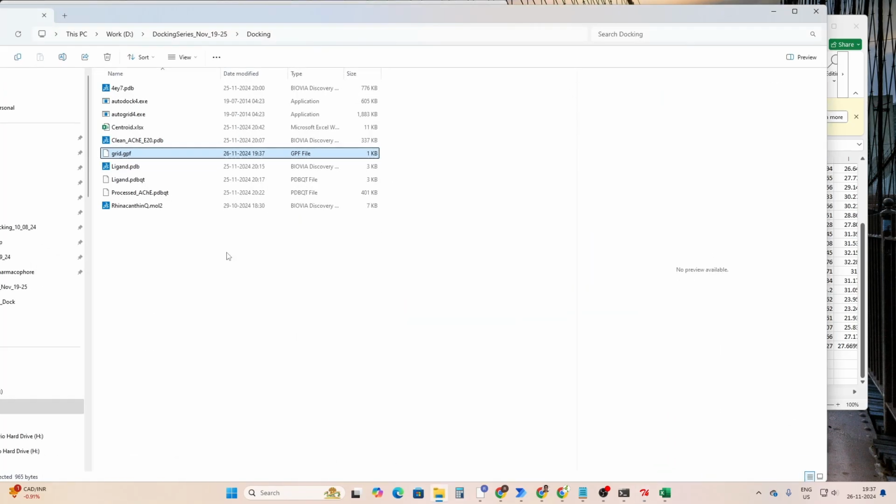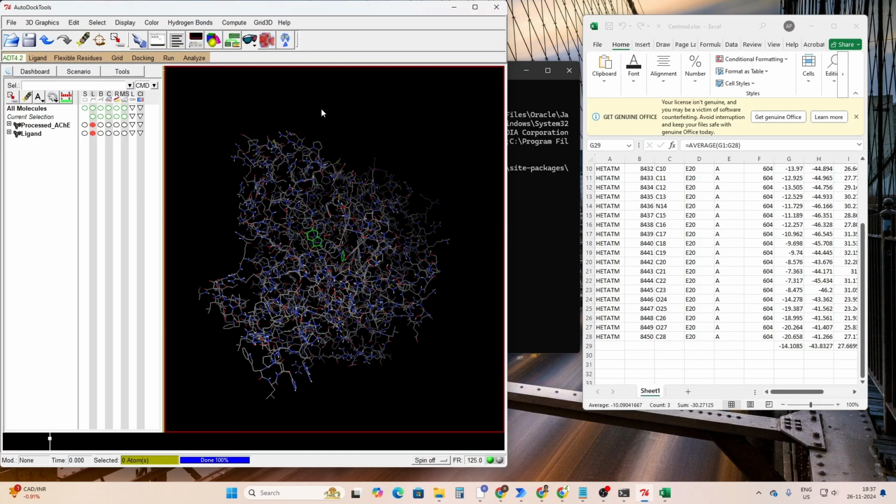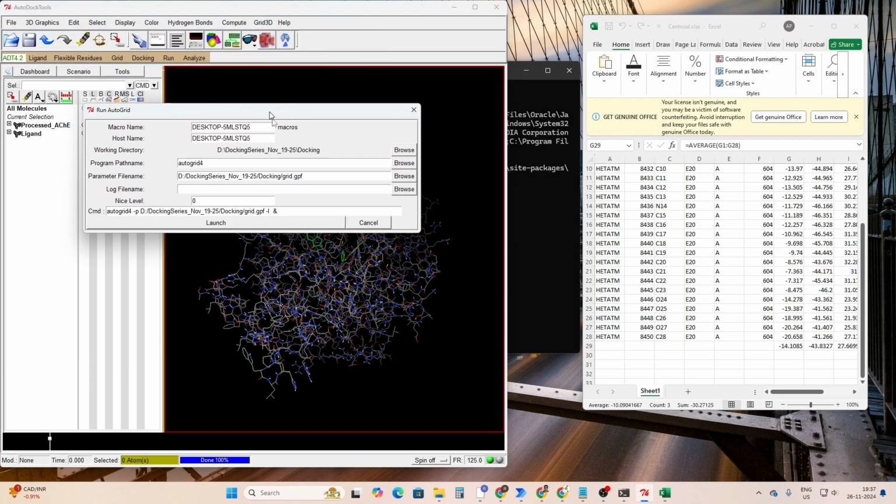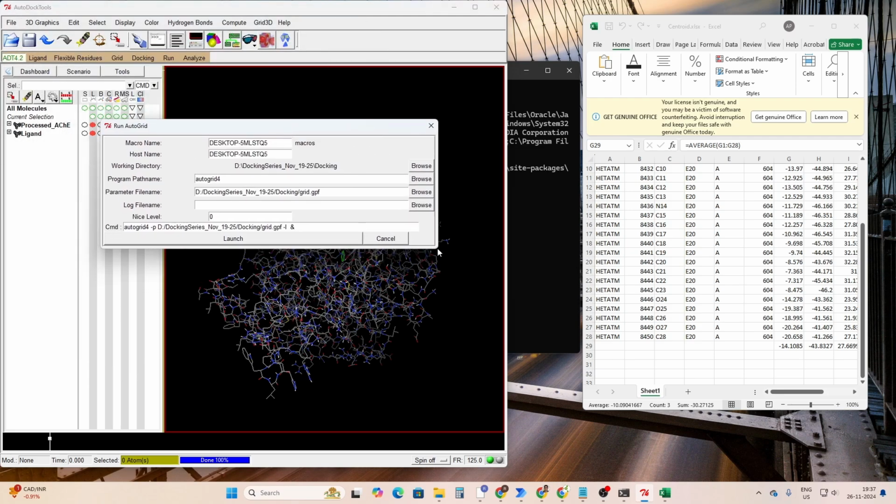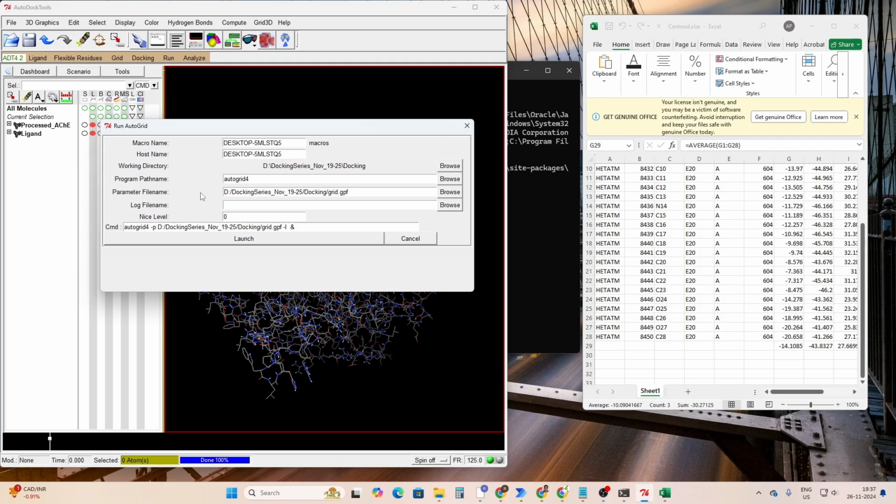If you go here and see, there is no grid map generated, right? So we have to first generate the grid map. For that we go to this run option, then select run AutoGrid. In this window you have to define the path for your autogrid4.exe file.